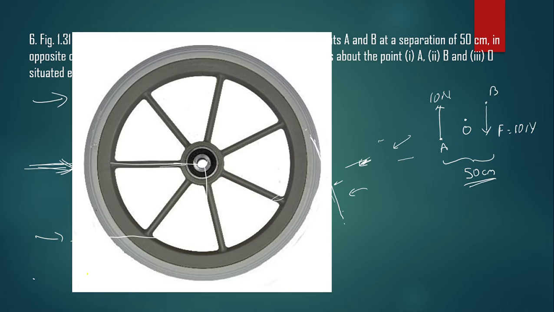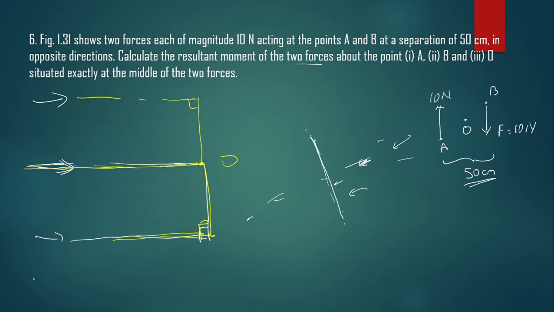So this is the line of action of force and this is the perpendicular distance. Hence, there was torque generated. Here also, this is the line of action of force and this is the perpendicular distance. Hence, torque was generated. Here, torque is not generated because it is passing through that point. Hence, torque would be 0 over here. Alright. So, based on this information, we'll solve this numerical.